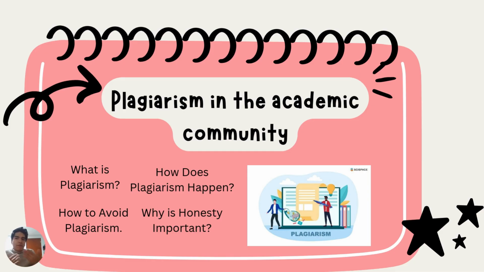So plagiarism is unfair to those who work hard to make a paper or an article. It can also lead to serious consequences like failing assessments, suspension, or even expulsion from the university. Being honest helps maintain the value of education and the reputation of yourself and also the school or the university. So, in conclusion, plagiarism is a serious problem, but you can avoid it and keep the community honest and fair. I think that's all for this part.